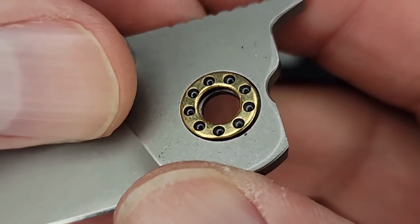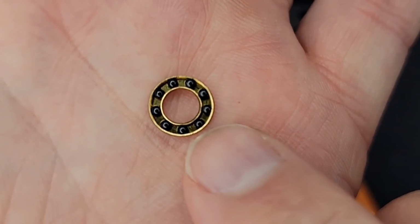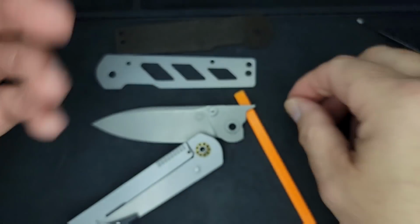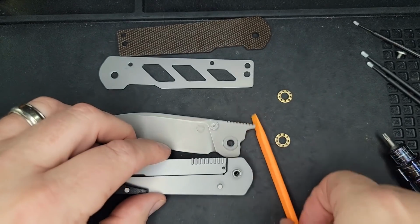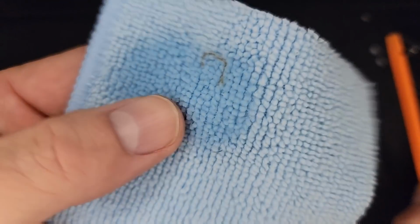That's my favorite. Got some ceramic ball bearings. There you go. Really nice and clean. Love those ball bearings. And when they're dark black like that, you know they're ceramic. And this is going to be an easy clean. I do have a cloth here that I have already put a little bit of rubbing alcohol on.